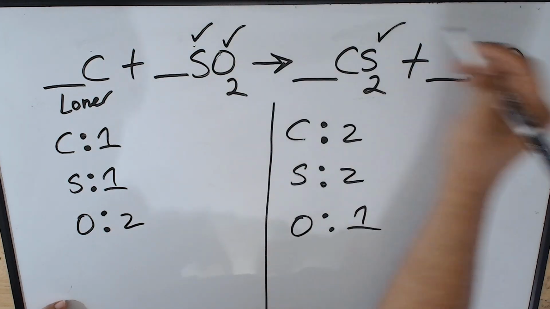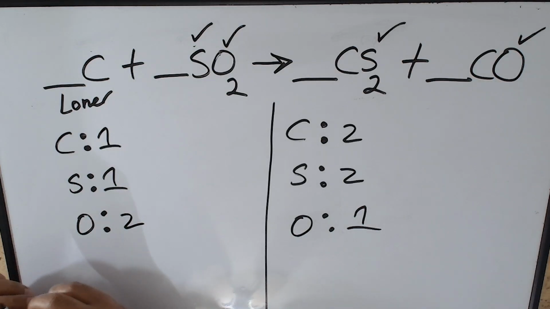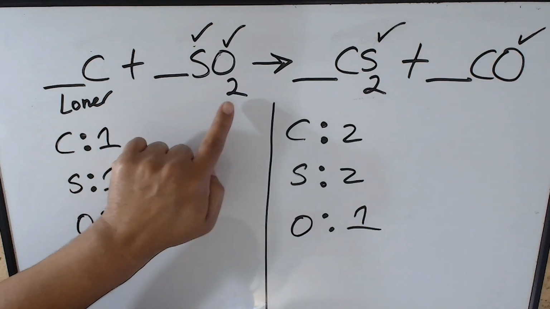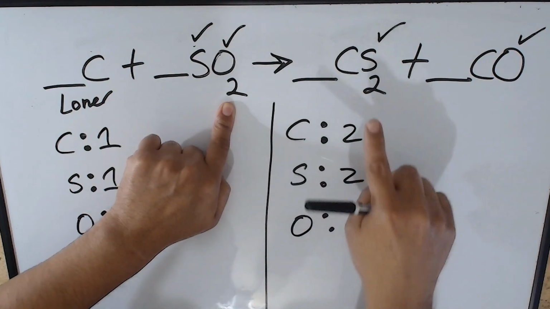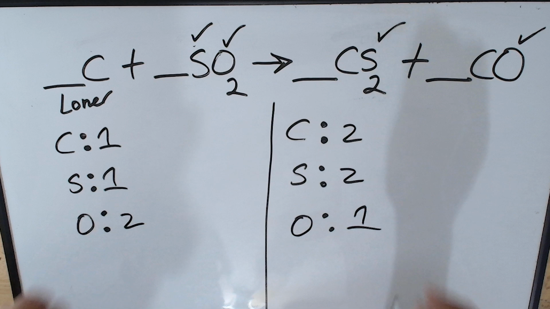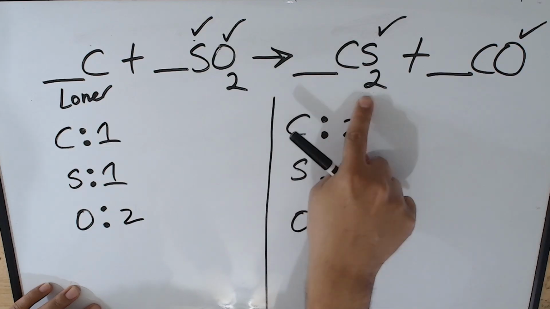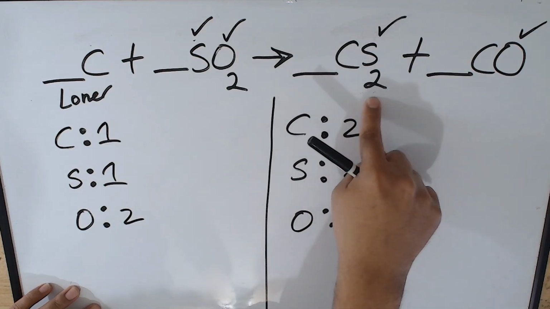Oxygen, 1 and 1. So now we need to start with the largest 1:1 ratio, and that would be the element that has the largest subscript. So out of the ones that we put the check mark, the ones with the largest subscript, they happen to be oxygen and sulfur. So you can start with either or. You're still going to get the same answer. I'm going to start with sulfur, and that's just a preference.